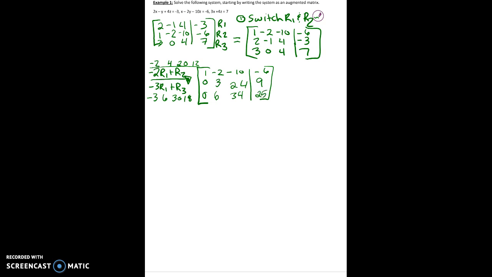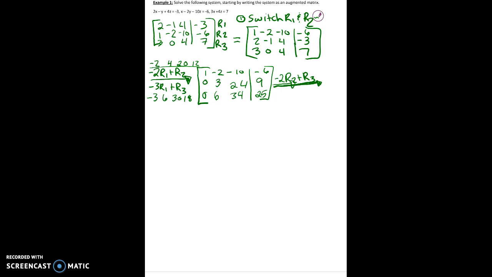Okay, so now I have accomplished the first thing, which is to get the zeros here. The next thing we want to do is get a 0 where the 6 is. So to get a 0 where the 6 is, I want to take row 2 and multiply it by a number so the 6 cancels out. So I'm going to take row 2, multiply it by negative 2, and then add it to row 3. Like I said, we're doing the exact same thing we did with Gaussian elimination. It just looks a little bit easier because now we only have these coefficients.